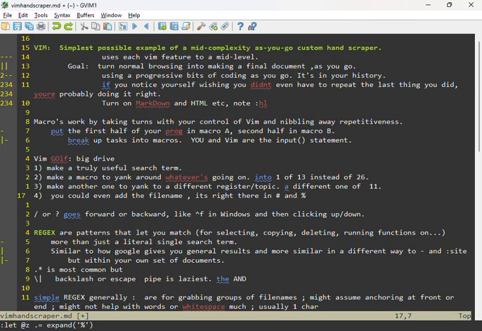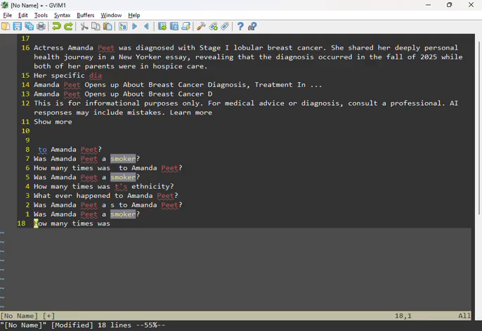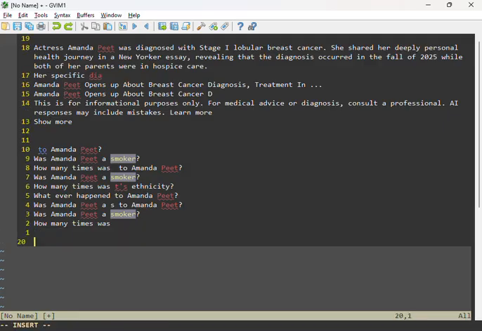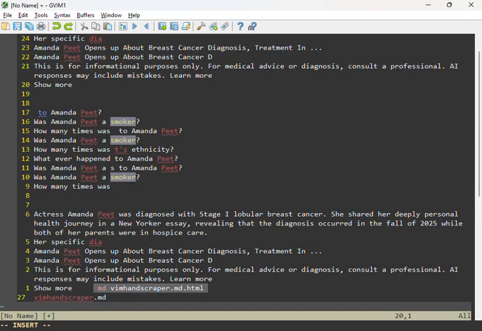So this file is called Vim Hand Scraper, and I'll go back to the other window, and if I paste that, see how I put the words Vim. This was there before.